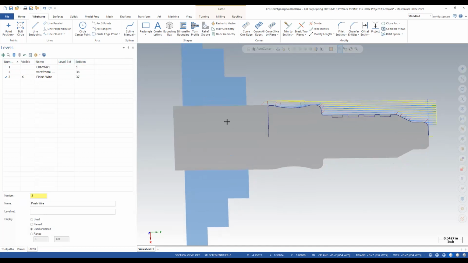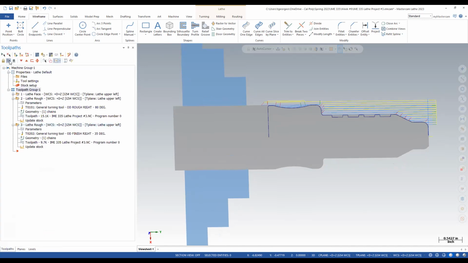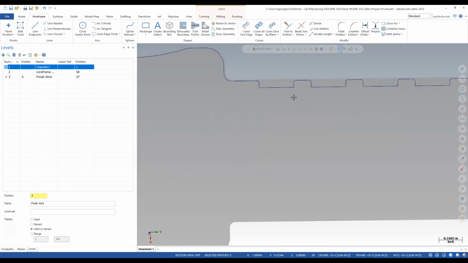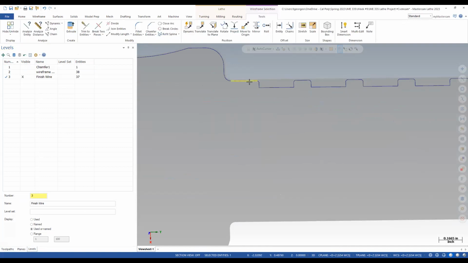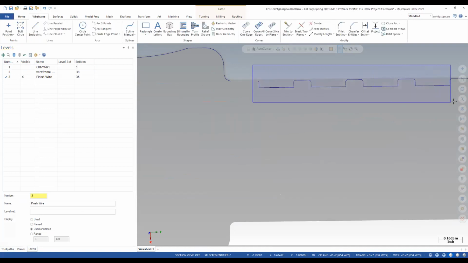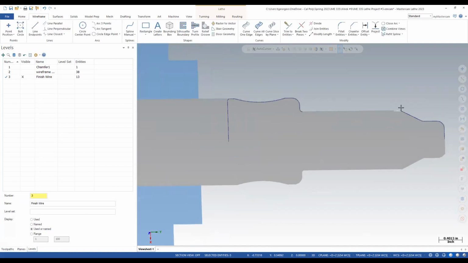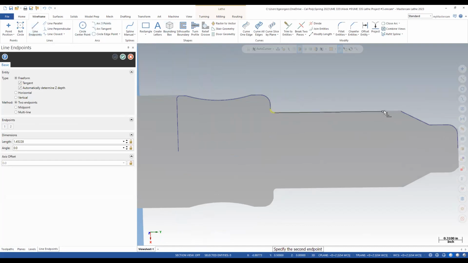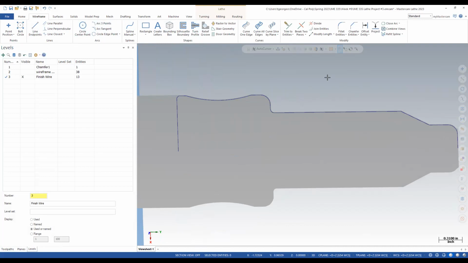I turned off everything. Let me turn on my toolpaths too. So under levels, you've got your model. Now I've got finish wireframe. What am I going to do here? I'm going to delete that. In fact, I'm going to drag a box over all that real quick, and that. And I'm literally just going to then draw a line. Make sense? Is everybody good? So that's my finish pass.